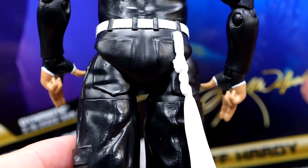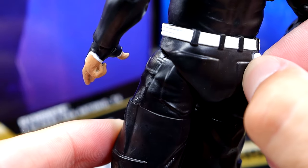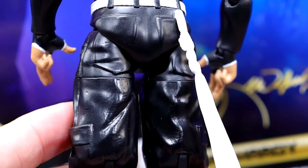I don't think you're going to really find it annoying. It's not falling out on you and stuff like that, which I really like. And say what you will about certain things, I don't know if this is removable. I'm not going to remove it. I don't think it is, but it fits nicely.